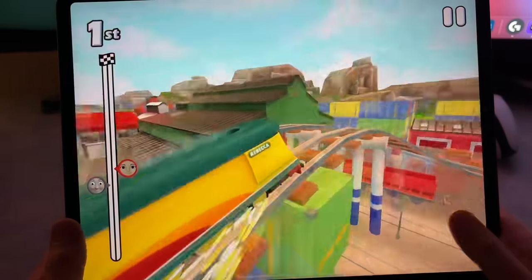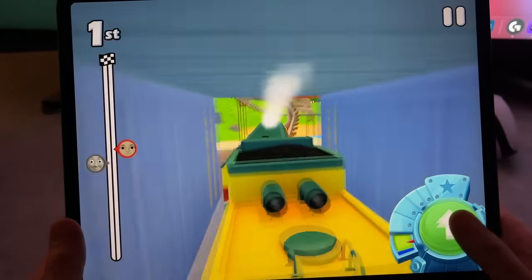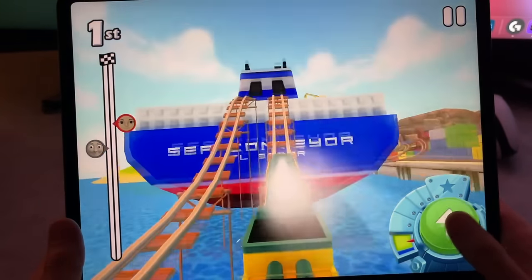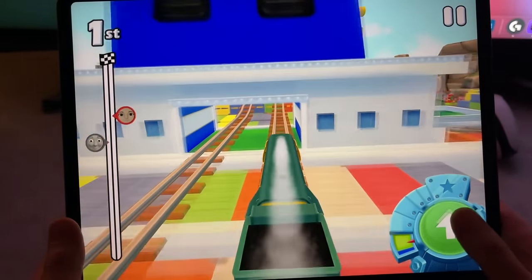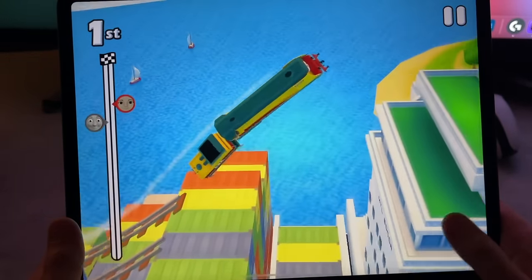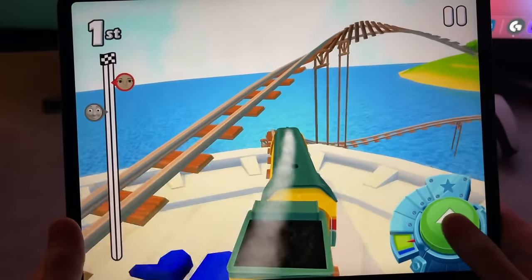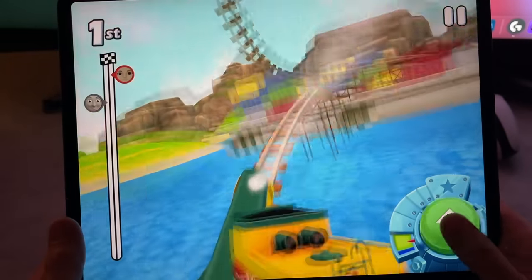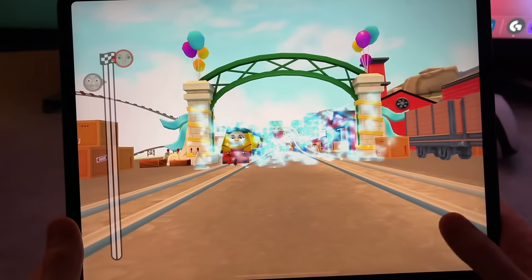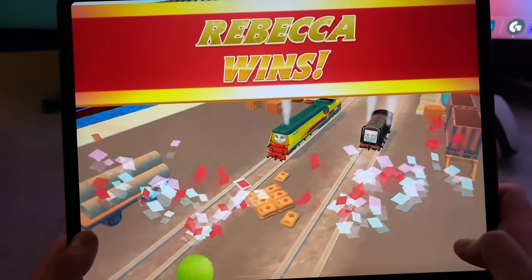Smashy. Smash. Ooh, nice one. Fly jump. Whoa. Roller coaster. Smashy. Oh, that's impossible to do like this. He's so heavy, he can't fly like this so easy. Okay, winner, winner, winner, chicken dinner!